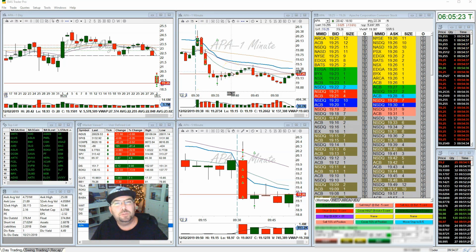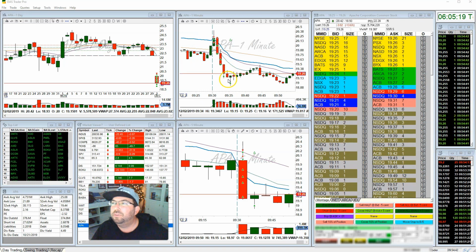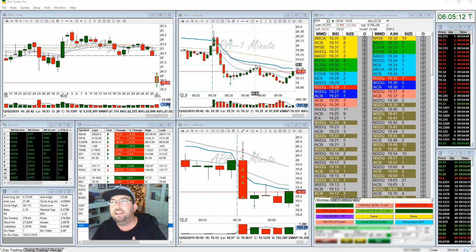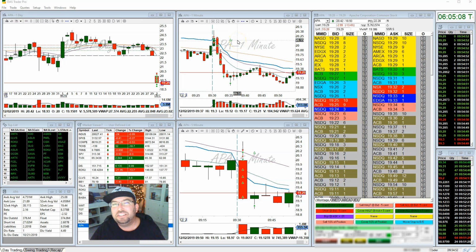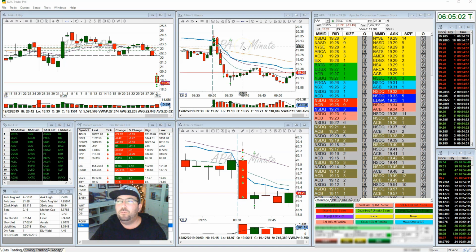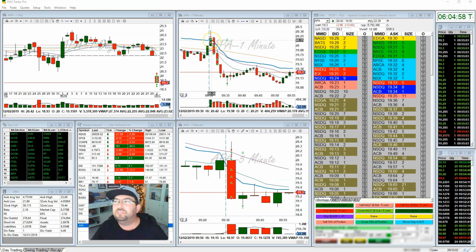Now I actually happen to still be holding a small position. I'm down to about 10 or 20%. It looks like we may bottom or double bottom and head back up. If we lose 19.50, I'm going to go ahead and get out. That'll be all out on my remaining shares. That still moved a nice 70 cents for me. Otherwise, good to go and done for the day. So this is my little APA one and done trade today. I guess it was technically a two and done because of my first flub.